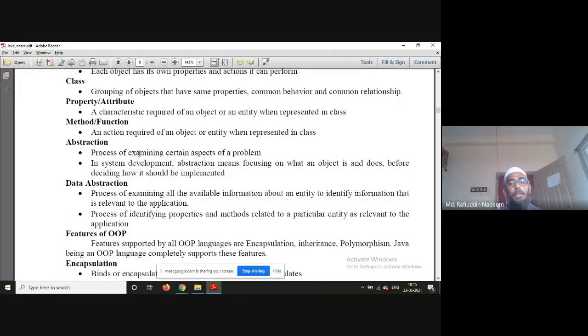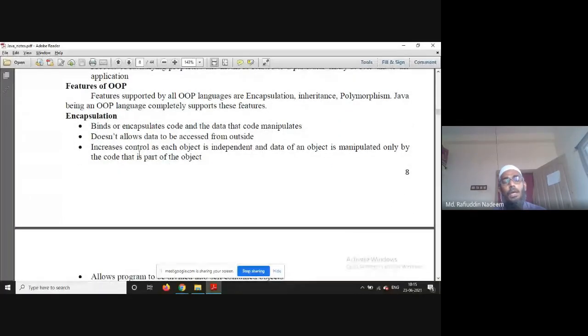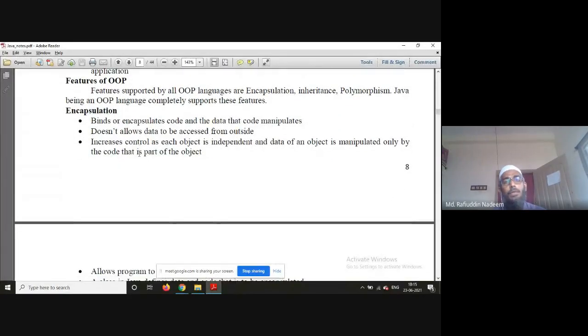Today we have to understand the features of object-oriented programming. Any object-oriented programming language, such as Smalltalk, C++, Java, and other modern languages like Python, is actually built upon object-oriented programming.